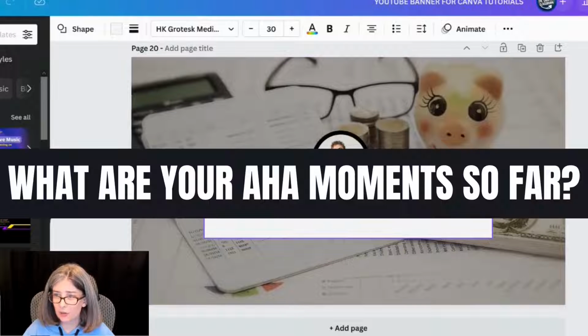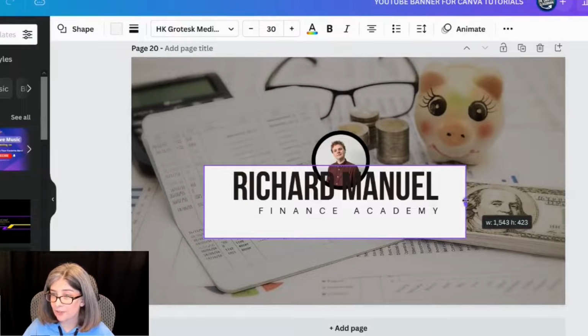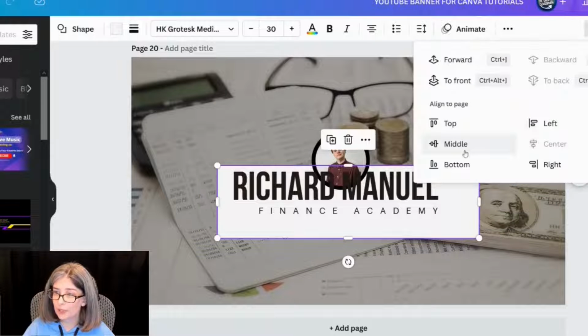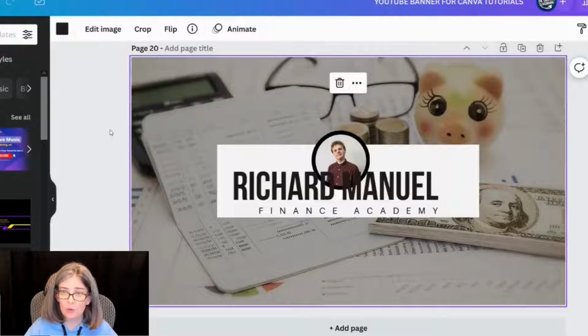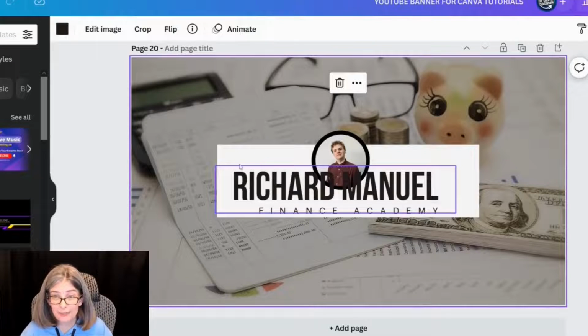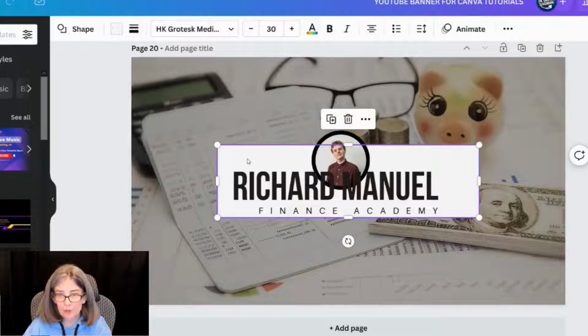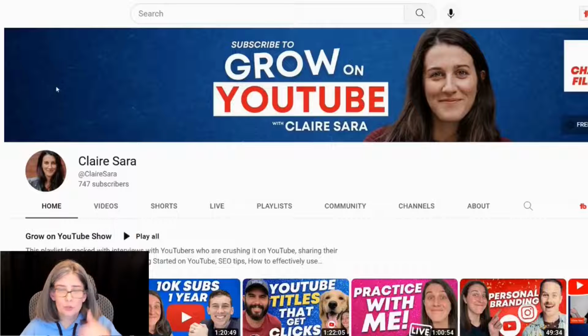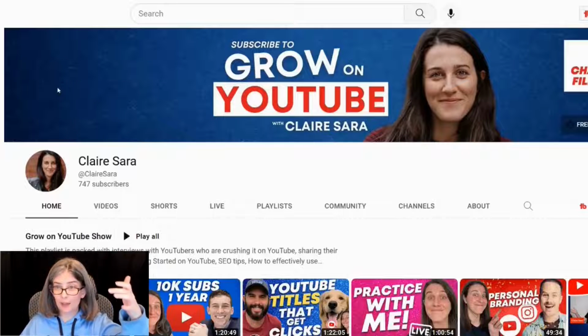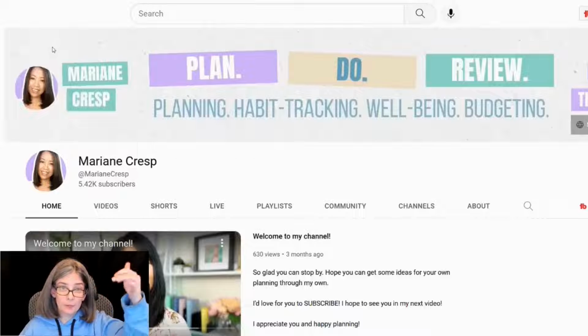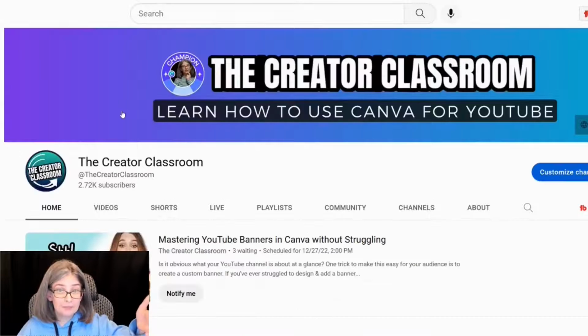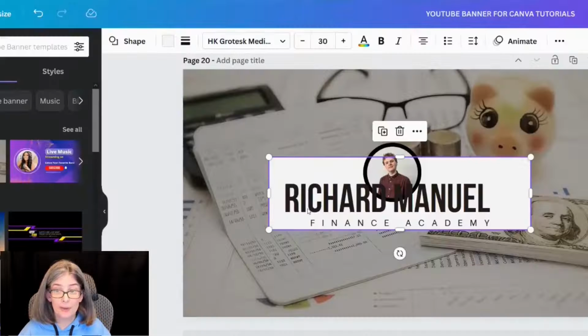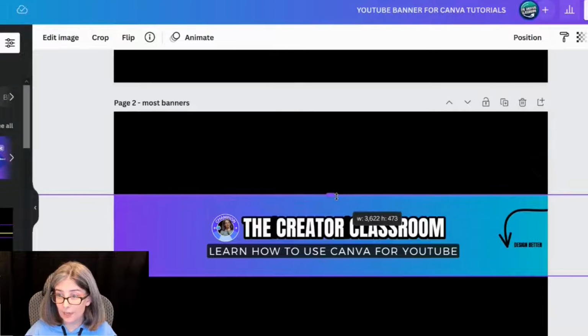I would take this rectangle right here, and I would size this to the 1546. I would position it in the center in the middle. That way I know exactly what's going to show on a mobile device, and then I would work this template to that rectangle. That's what I would do. And then I would alternate out something for that rectangle. Like this gradient was probably over the whole document that Claire used. Marianne's probably was over the whole document. Mine was not over the whole document. If I go back here, it's going to be the 14.